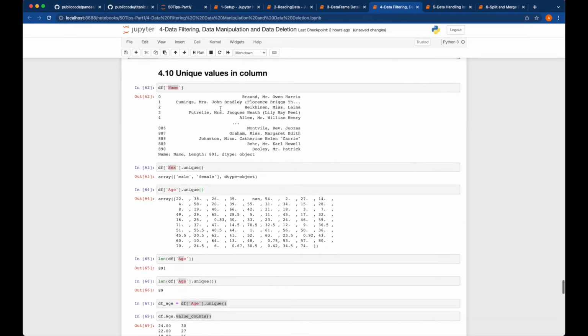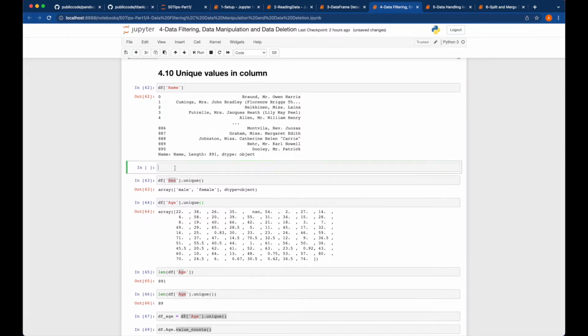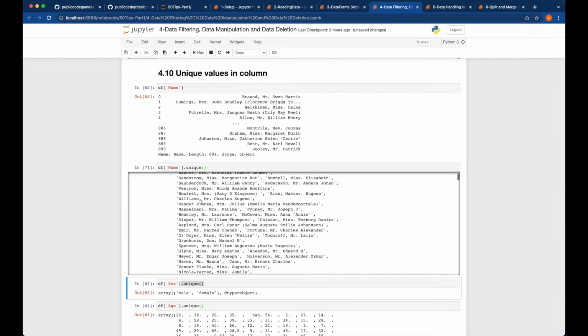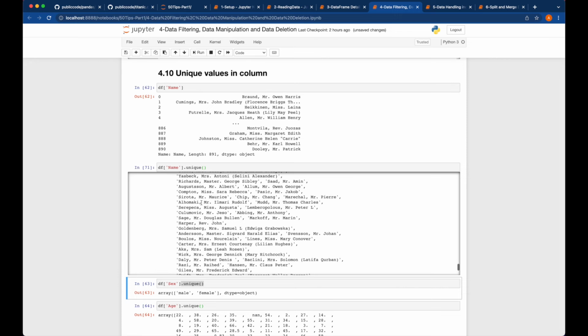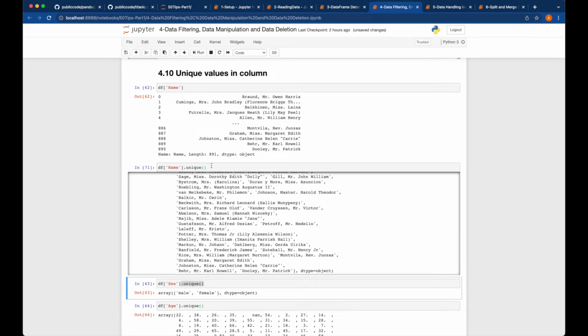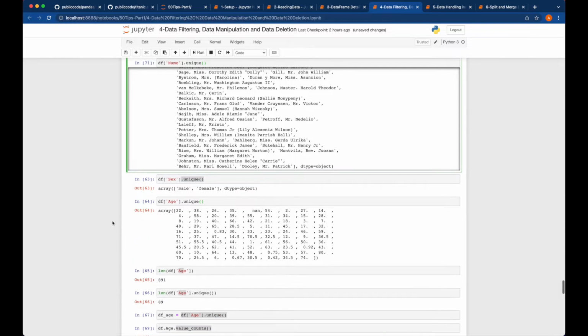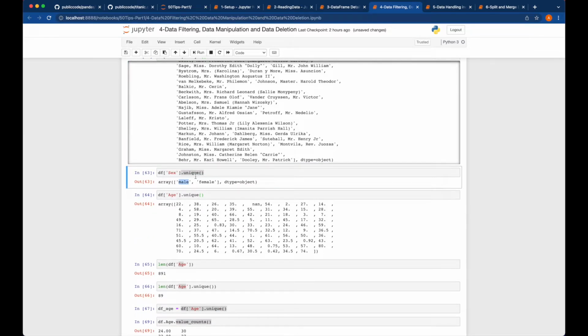If you look at the name, what if I would like to get the name column here? You could use this, and you would see that almost every name is unique here. So that's how you can see that uniqueness in the name may not be that applicable depending on our problem. In this scenario where you had male and female, you could filter on male, and you can filter on female unique values, and that's how you would be able to get it.